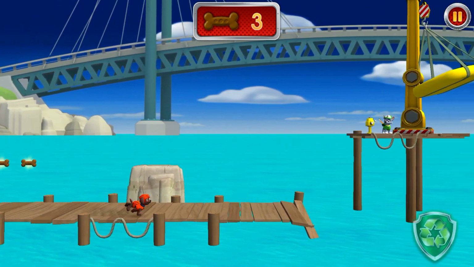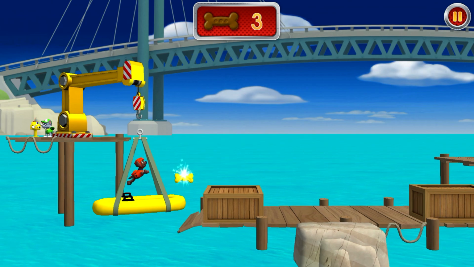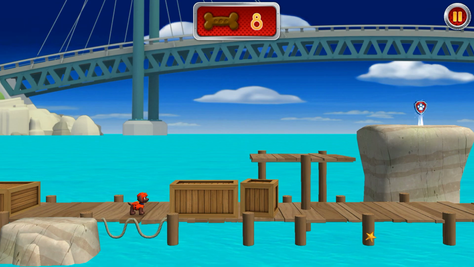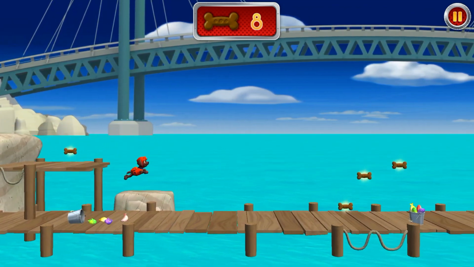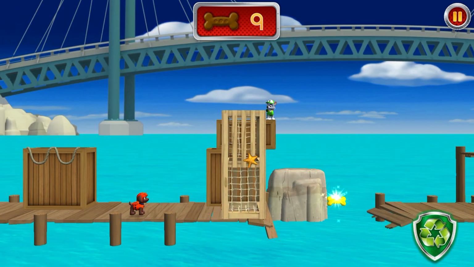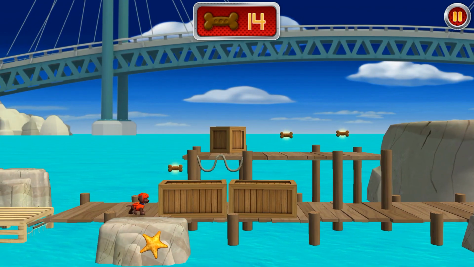Totally! Rocky, give us a paw! Rocky to the rescue! Way to go, Rocky! Totally massive treats, dude! Rocky, give us a paw! Tap Rocky's badge so he can help us. I'm on it, Zuma. Thanks, Rocky. Yes! Close one.